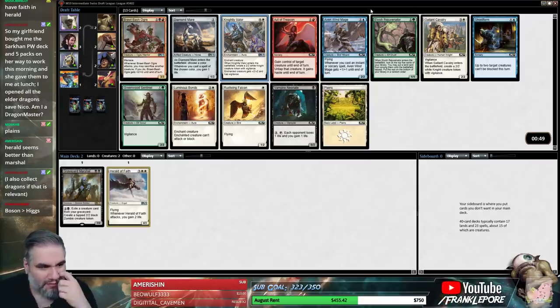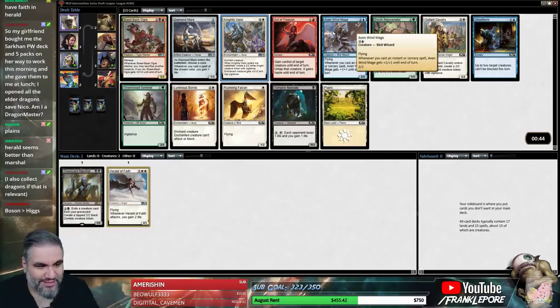Girlfriend brought me the Planeswalker deck and 5 packs on my homework. She gave me the lunch. I opened all the Elder Dragons. Wow, that's weird. That's really weird.